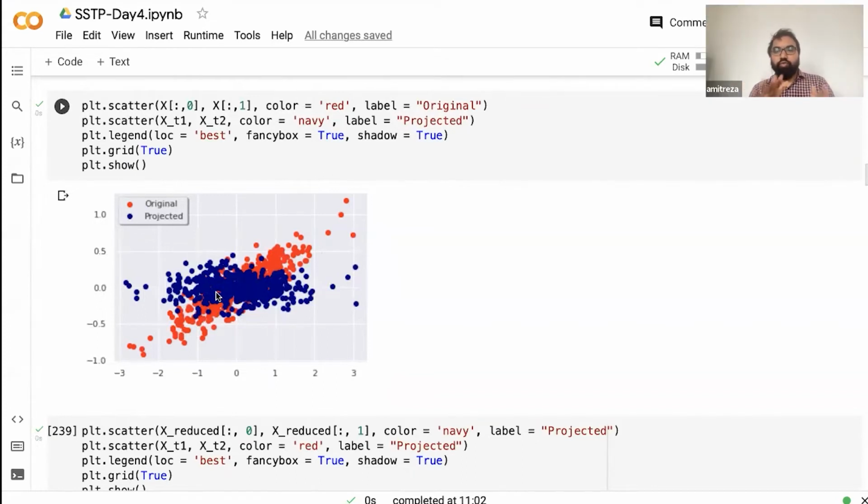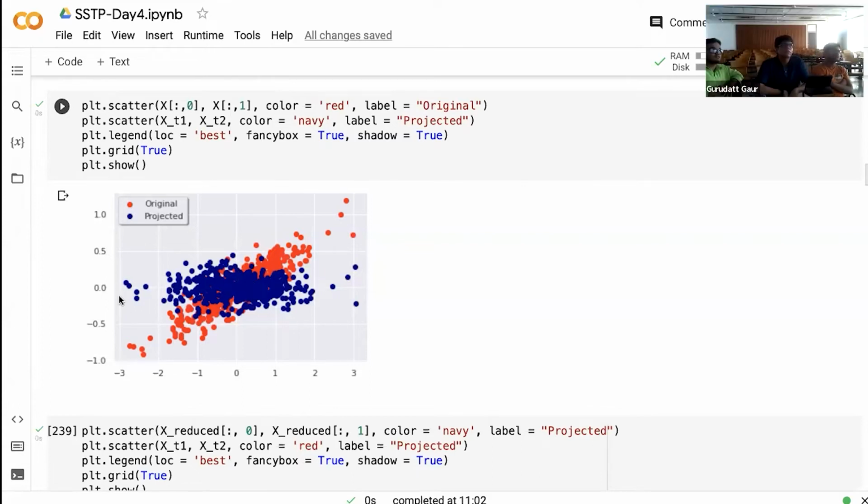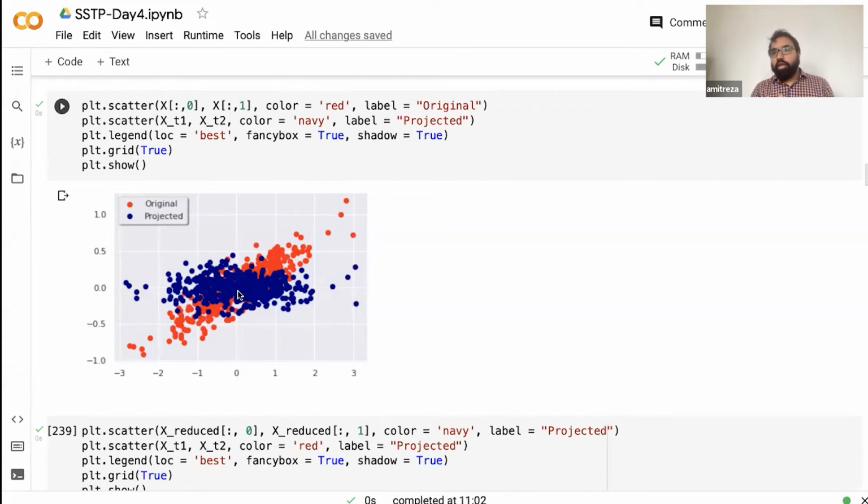Right now you can see that there's an overlap between these representations. In terms of the data structure, think of the error ellipse I was talking about. The error ellipse of the original data and this reduced version have some angle between them, but they have maximum overlap here. So you are losing some information in terms of the points that are very far away from the core. But normally most of the data is clustered in the core, so for that you can get back whatever information you want.